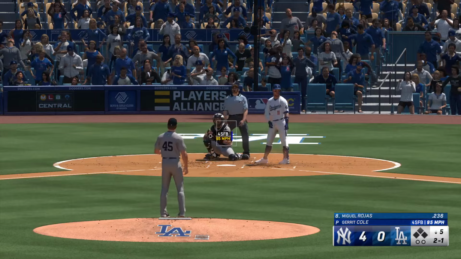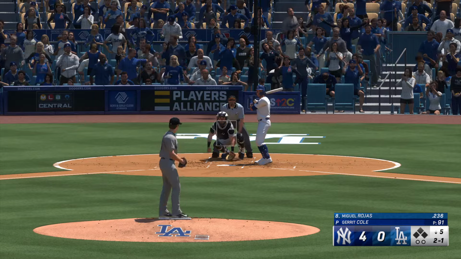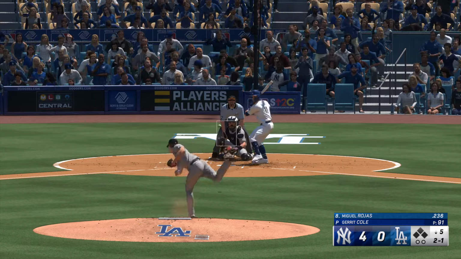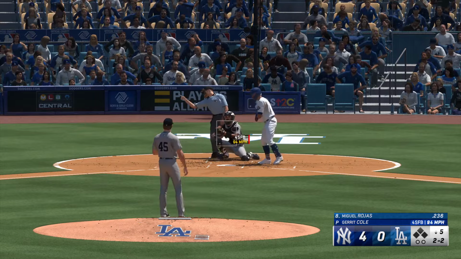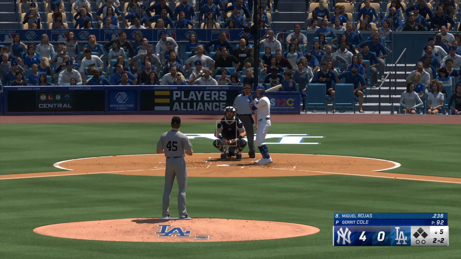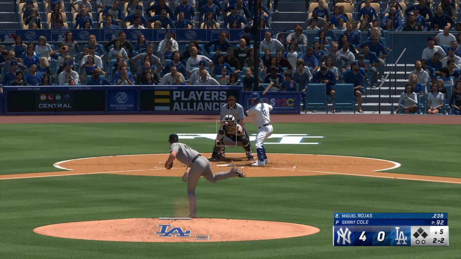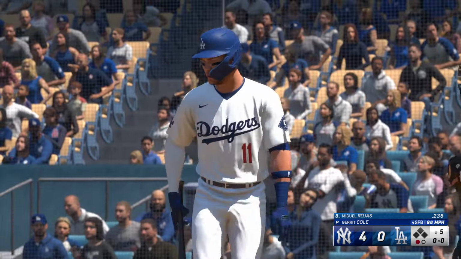And that's outside. They've got a potent lineup. And when you think about teams capable of rallying from this kind of deficit, they're right at the top of the list. Yeah. Late on that fastball. Two balls, two strikes. And here it comes. Swings and misses. It's a strikeout.